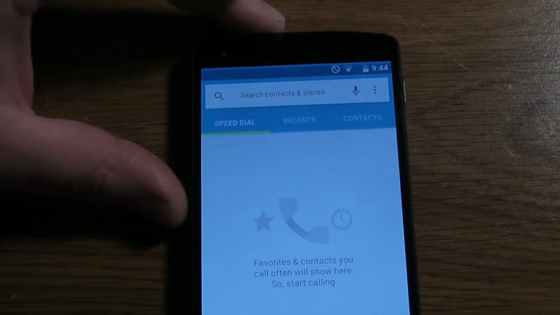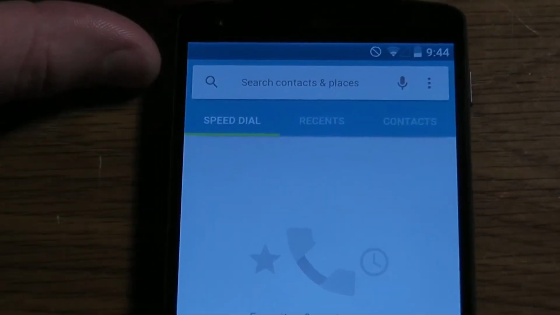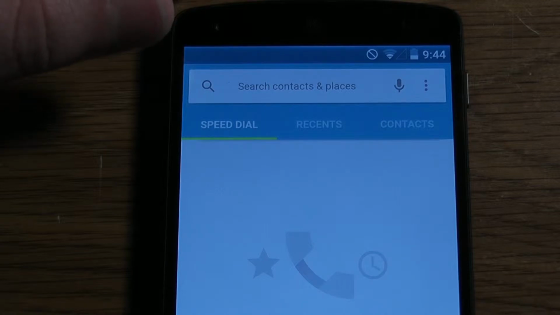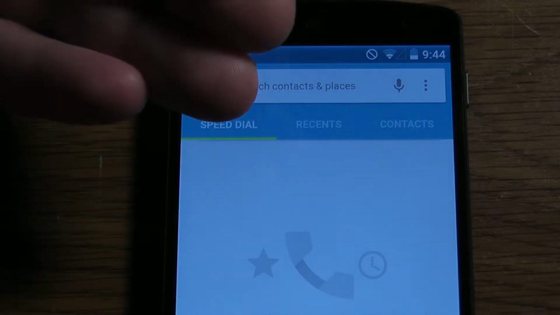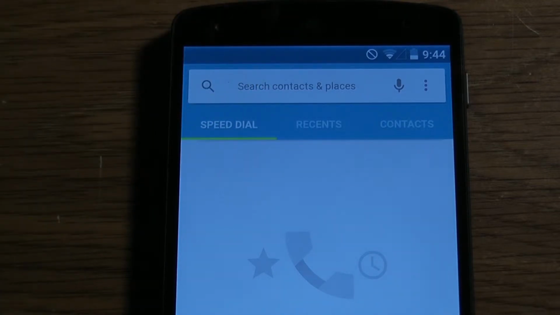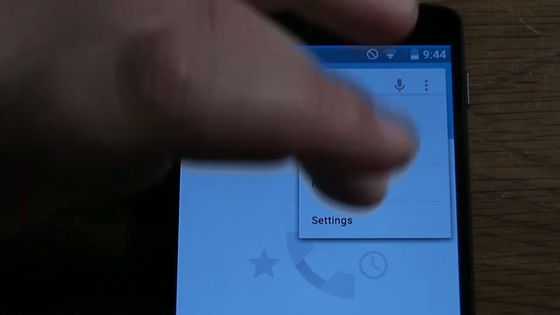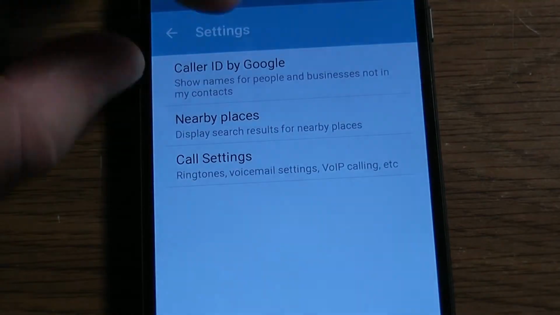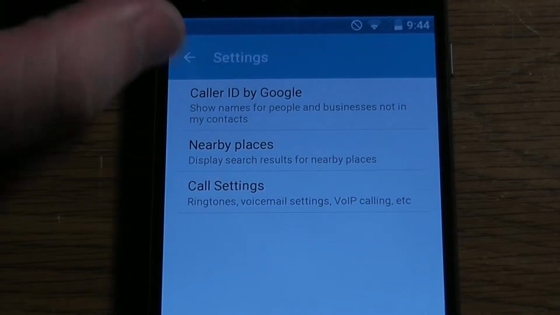It has the same color scheme as Google Now, with speed dial, recents, and contacts on the top. It has the same features that the Google dialer for the Nexus 5, or the standard dialer has, which are the caller ID and nearby places options. So that's pretty cool.